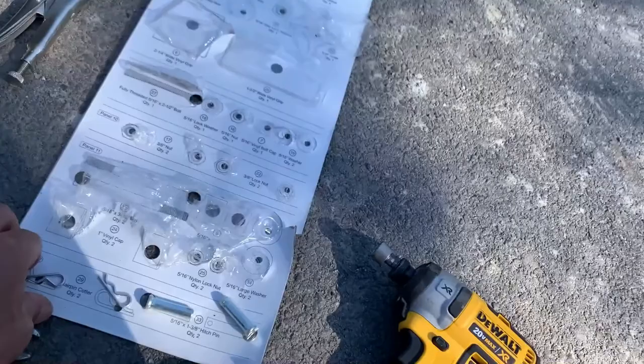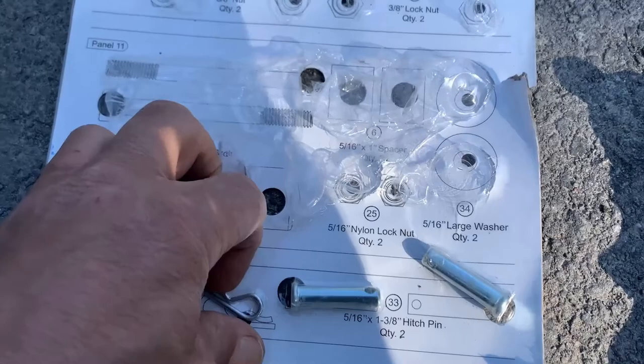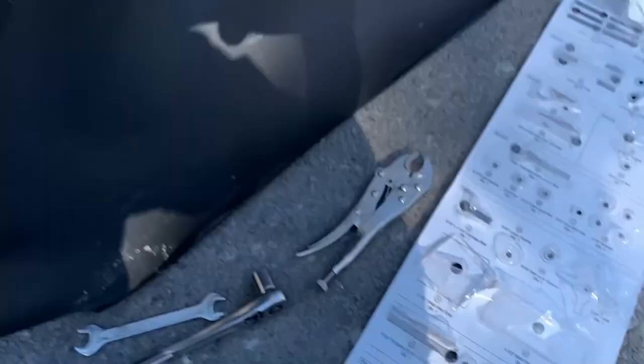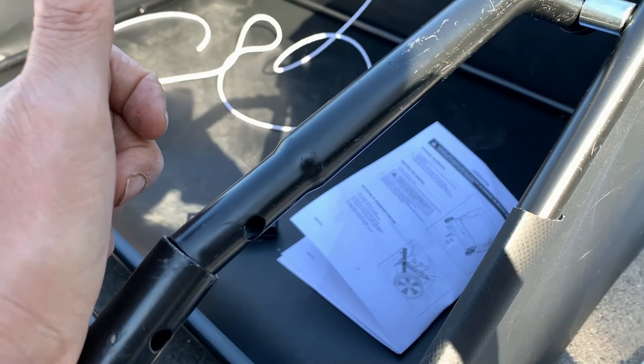So I'm going directly into the last part, which is going to be the panel number 12. Let me take them all out. And this is what's going to make the connection between the sweeper and the bag itself. So it should go through here easily. So let's do that. And it should slide in here making the connection for both of these, but I only have one hand, so I can't. Let me see if I can get some of it done. I gotta do both of them, so I'll show you what I've done.